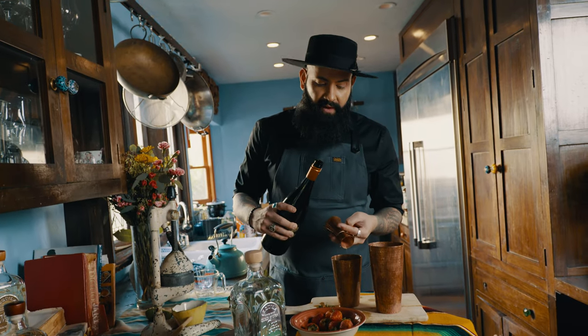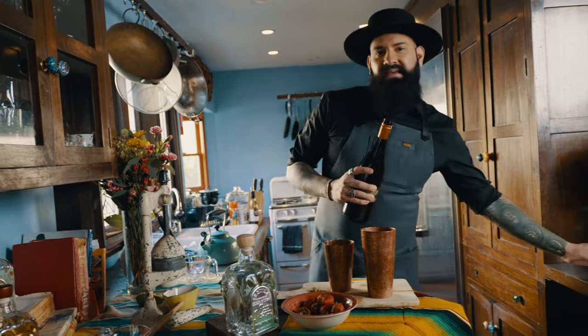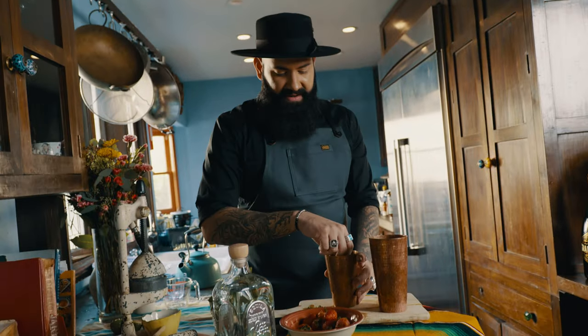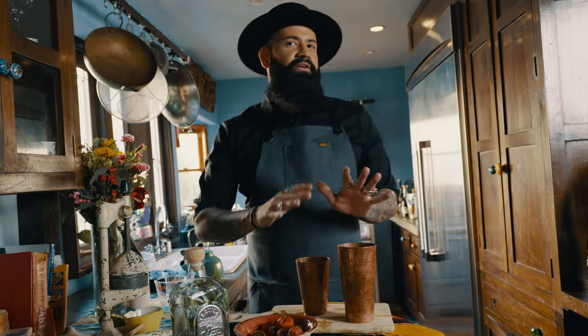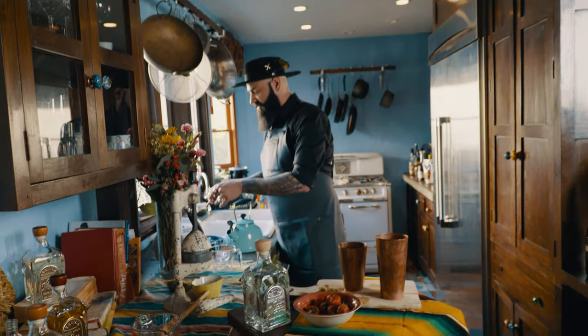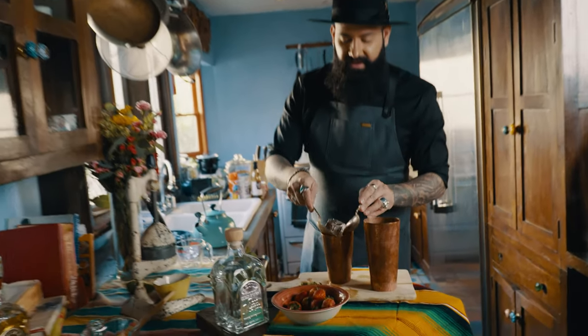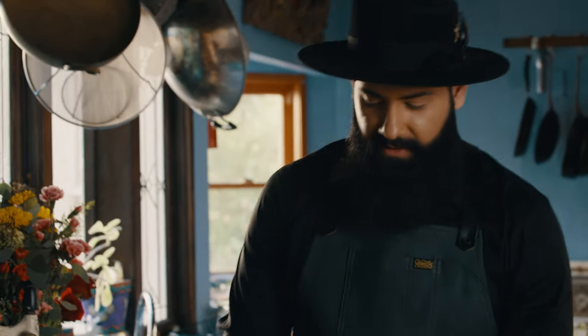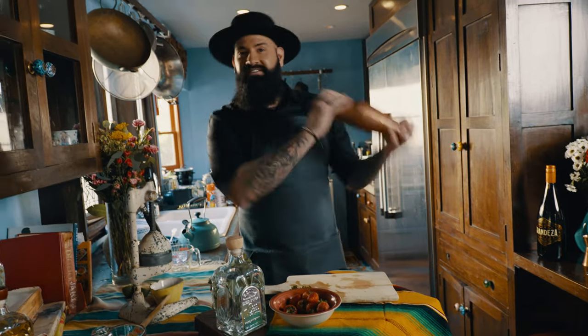And if you are one of those like me that wants a little kick in the margarita, today we're gonna use a little poblano pepper in there. So put it right in. And we're not gonna muddle. I just want a little hint of it. So once we shake the drink, you're gonna get those spicy notes into the drink itself. And there's some big pieces of ice right here. And then we're gonna shake that pretty well. Salud.